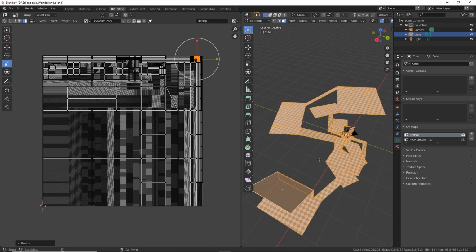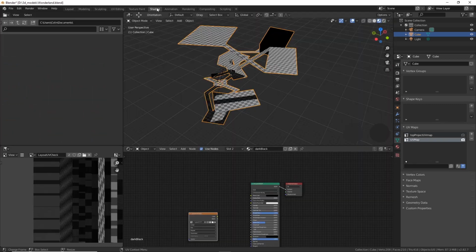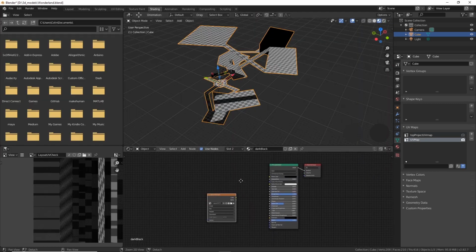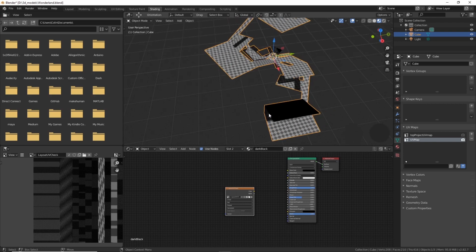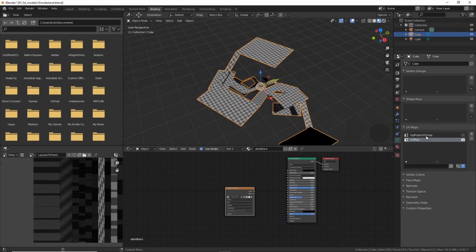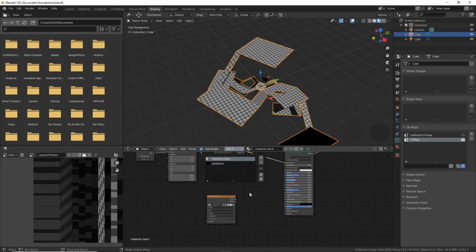Now this is where it gets a little bit hard to know exactly what to do when you're baking. Alright, so I've got 2 UV maps right here, and I'll show you how you can toggle back and forth between them. Right now I'm in slot 2, which is the dark black.